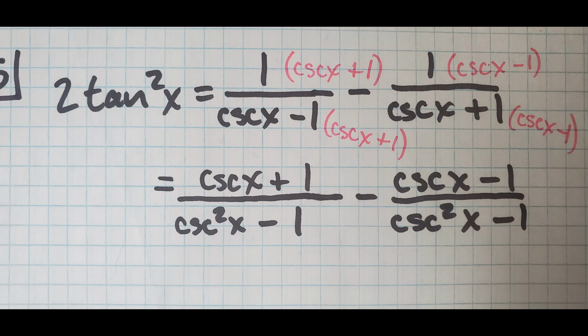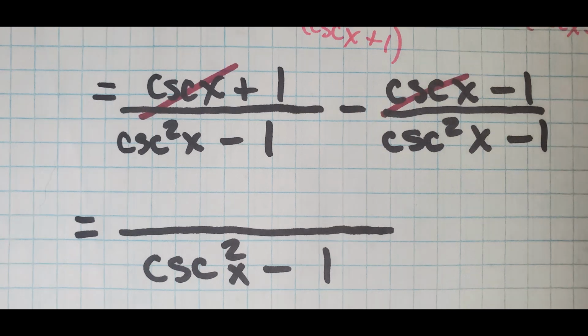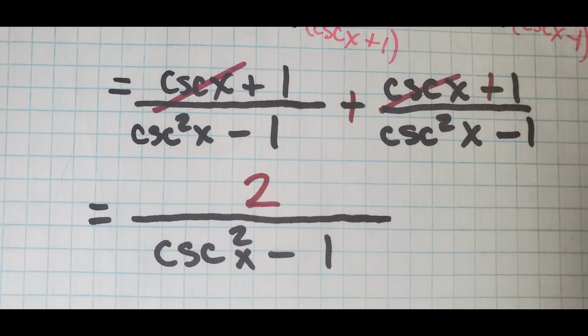The tops, they don't really turn into much. But once we get it to this point, bottoms match, so we're able to subtract the tops. So if I subtract, well, on this step, I'm showing that the bottom's still the same. Okay. Up top, on the top of that fraction, the cosecant of x minus the cosecant of x, those go away. And then I have 1 minus minus 1. Minus minus turns into plus, so 1 plus 1 is 2. So I get 2 on top, and the bottom's still going to be the same. So that kind of got a lot neater.